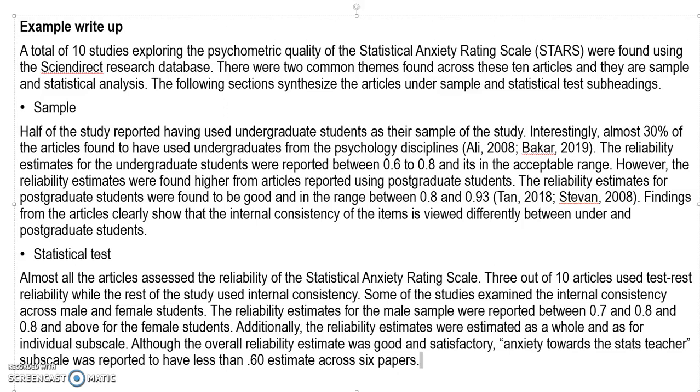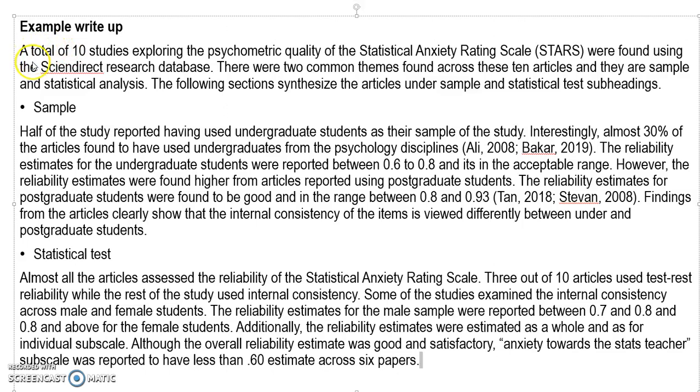And following is an example of a write up. As you know, I've made up this write up because so far I only have 4 papers that I shared in the literature review matrix. But now I'm giving an example. If you have 10 studies, how would you actually do a write up of the systematic literature review?